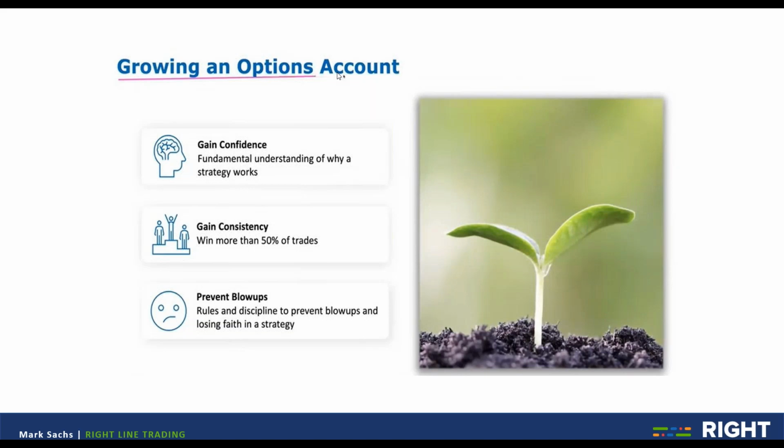Now, once in a blue moon, you're going to get a trade that loses. There's actually a way to pretty much prevent all losers. I may get into a little bit of it. The fact of the matter is I haven't taken a single loser on the system since I started it over a year and a half ago.